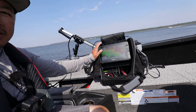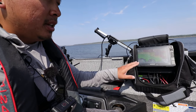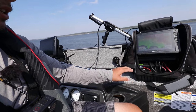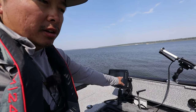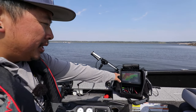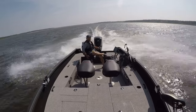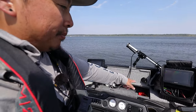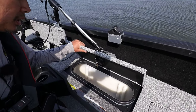Down here I have my Summit Shuttle — I also use this for ice fishing. I wanted two screens but wasn't sure about hard-mounting, so this portable setup works great. When it's just me or we're cruising spot to spot, I've got maps on one screen and live scope or 2D sonar on the other. When someone's with me they can move the shuttle wherever they want. It's heavy enough that it doesn't bounce around at full speed, though you do have to physically connect the two units each time.